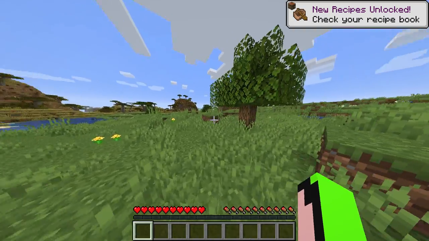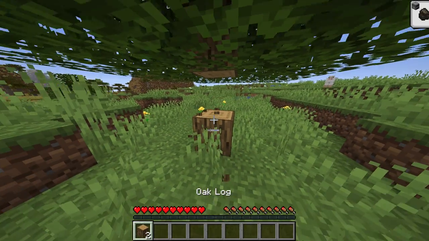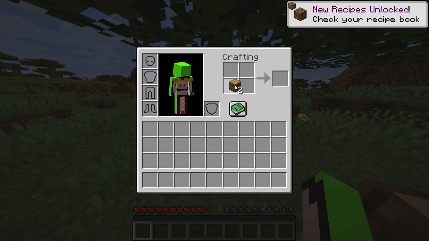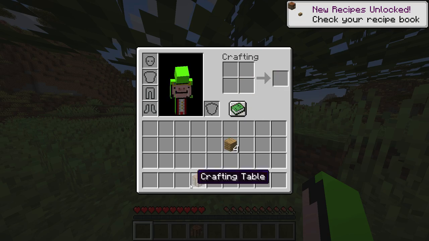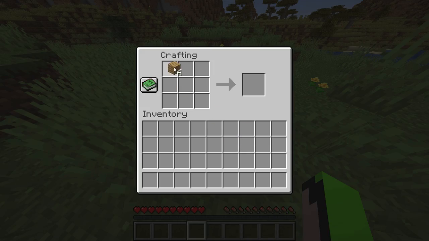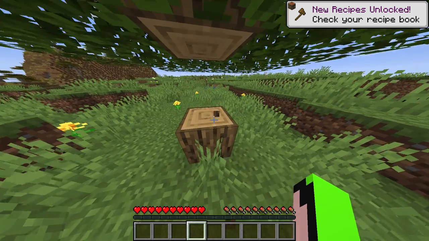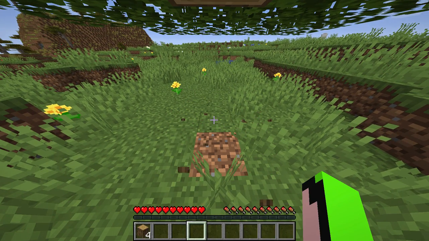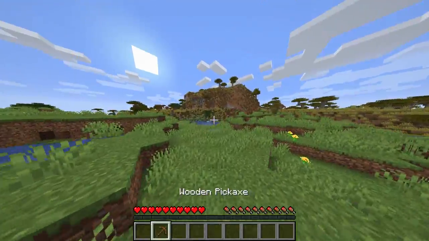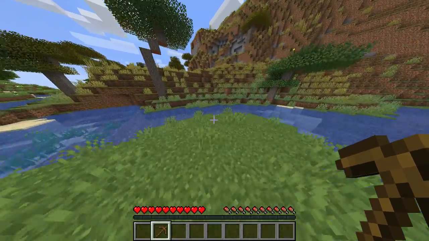Okay. We can't break unnecessary stuff like grass this time. Okay. We got 2 wood. We could use this to make a crafting table. To make some sticks. And that's it. Okay. We can't just use it for like random stuff all around. I'm not making an axe. That would be unnecessary. Wasting.